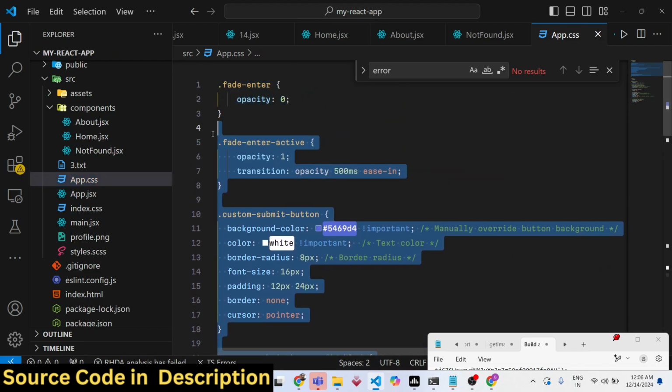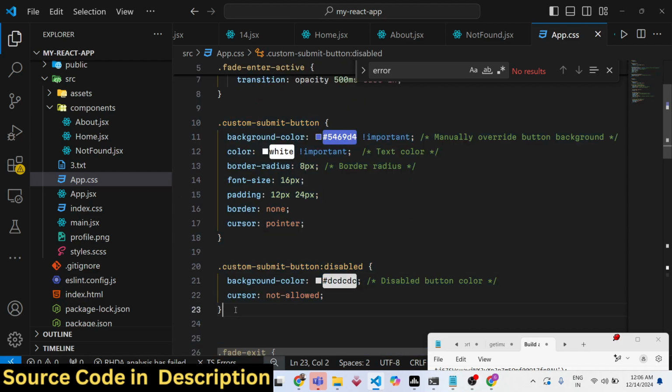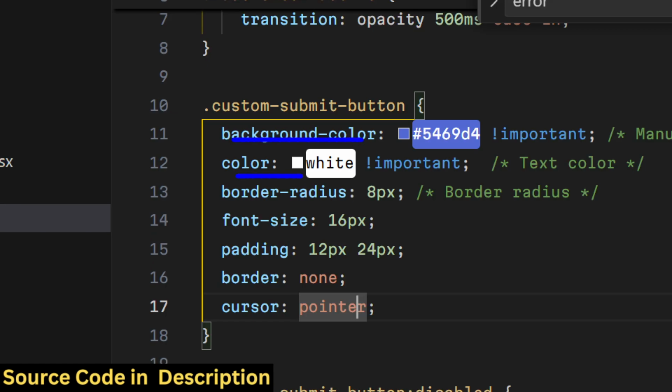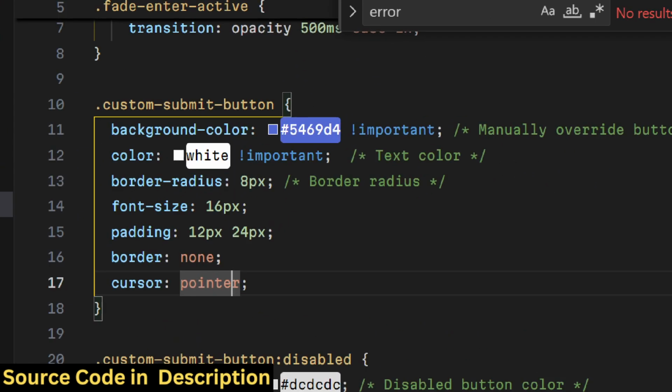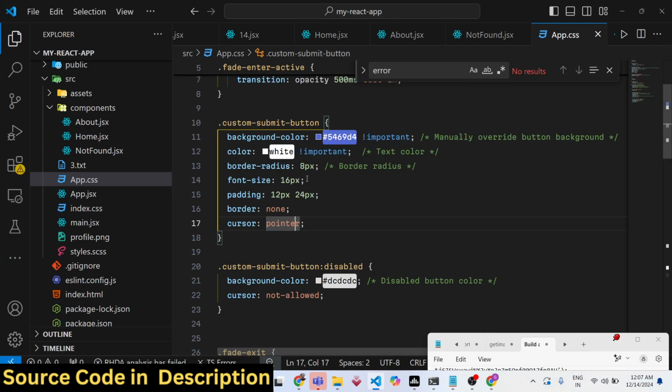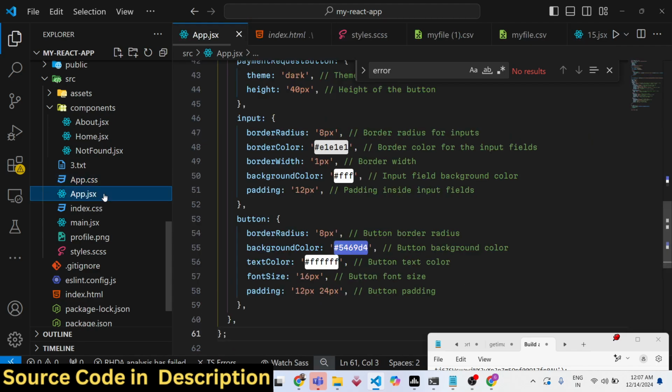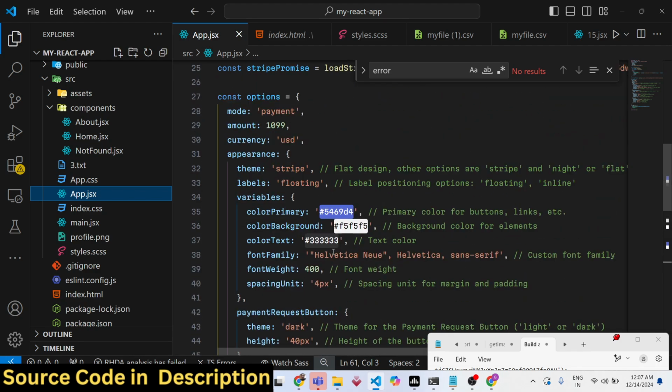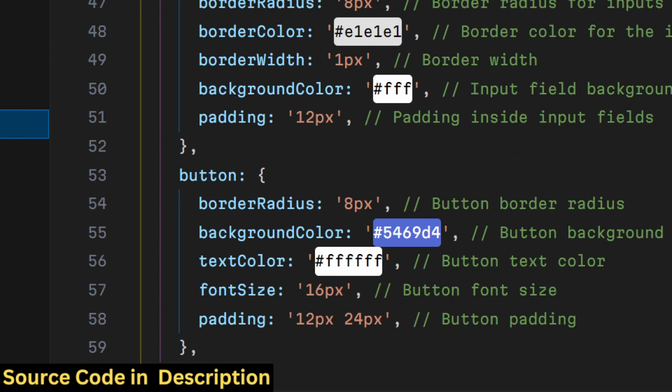So what I will do is that these are just the two buttons. So you can pause the video and just write this. We are basically adding this important right here to actually change the background color of this button. You can customize this, and you can also do this directly right here. We also have this background color here.